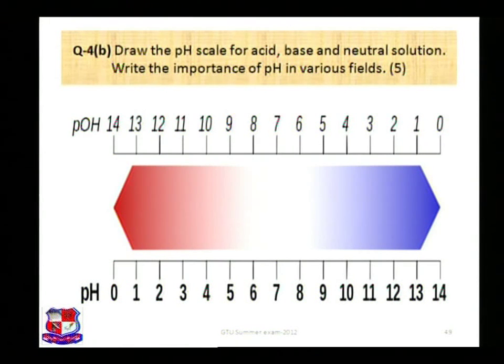You can see in the diagram here, the pH scale is there from 0 to 7. If you see here very clearly, it is acidic solution, so that is actually going to give the red color with the litmus. And pH greater than 7 is actually basic solution, so that is going to give a blue color with the litmus. So it is very clear, your pH scale is from 0 to 14, and pOH scale you can see here from 14 to 0, just the inverse of that.